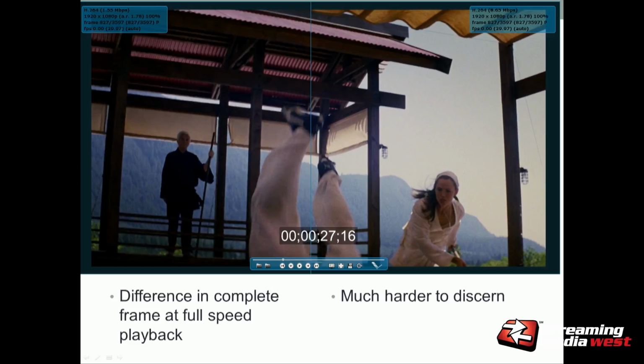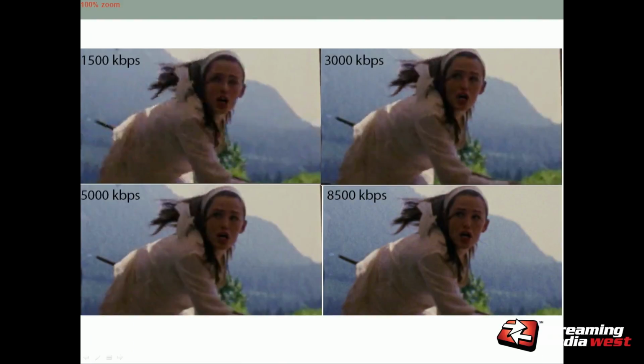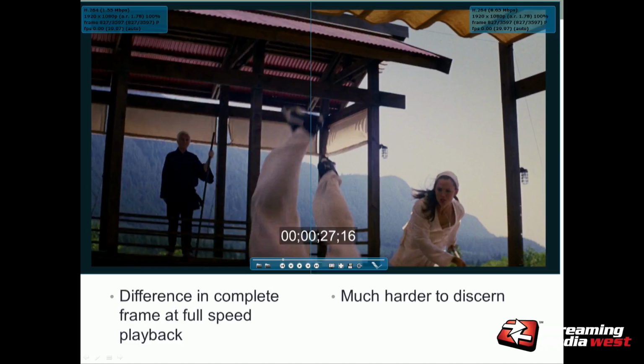This is the region that we're looking at in these files here. So just because something looks ugly at 400 zoom doesn't mean it's going to look ugly at full resolution. And again, the numbers can be stark sometimes, but you always want to test.